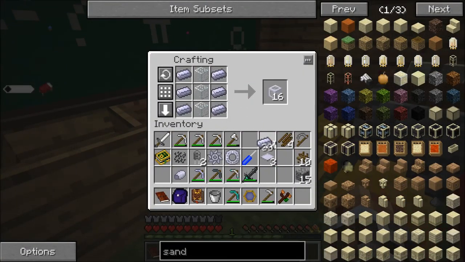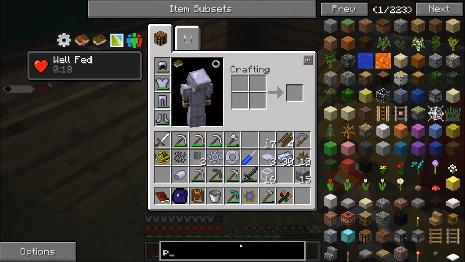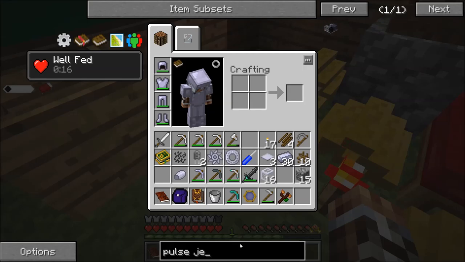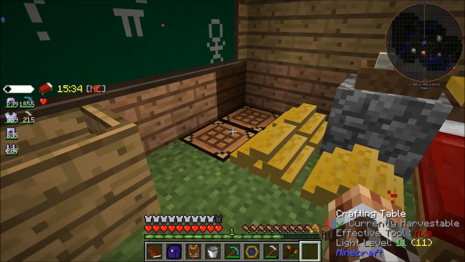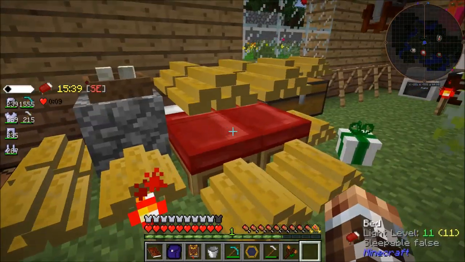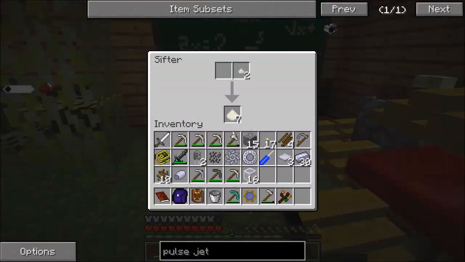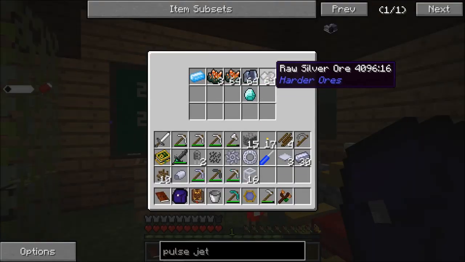So I think it was just this, and then this, and this. Yes, that's what I was aiming for, so I type back in pulse jet. I just need a couple of obsidian pieces. Where do I store my obsidian? It definitely wasn't in here.